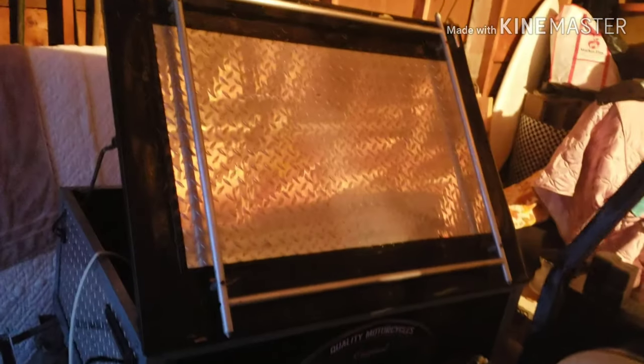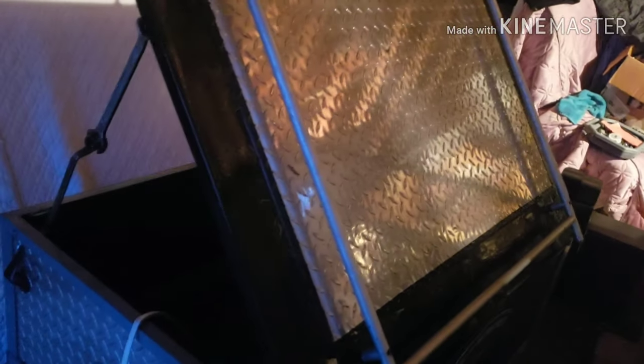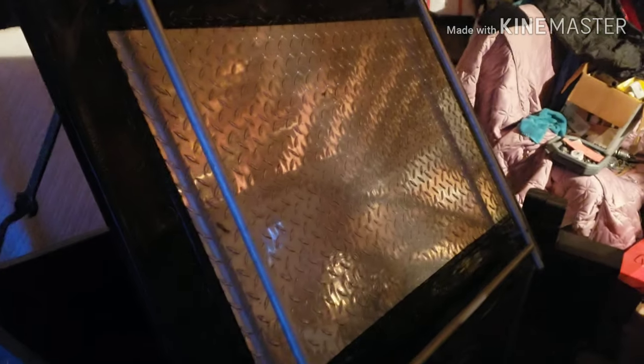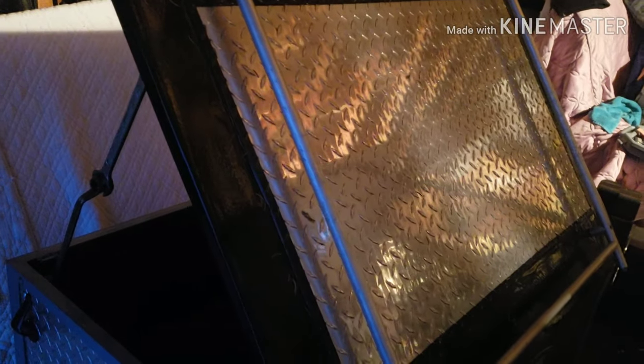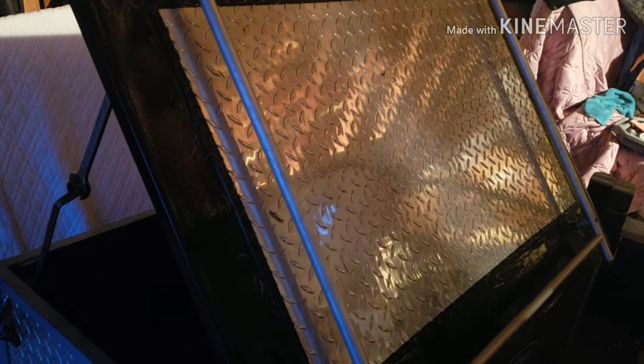Okay, here it is. This is my little trailer I made out of a Harbor Freight trailer. See this top right here? This is what I strap the tent to. I just put it on the top and off I go. I got my little cooler spot. I'm redoing some things, I'm painting it. It's snowing. But this is just a little Harbor Freight trailer that I made a top for and strapped the tent to the top and off I go. So there you go. It's really not that hard.